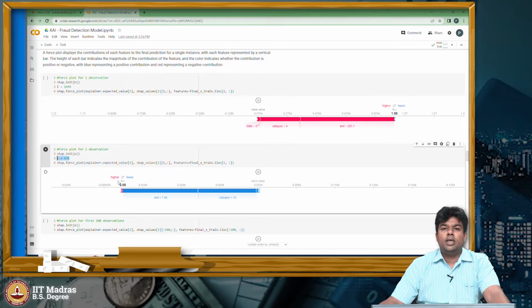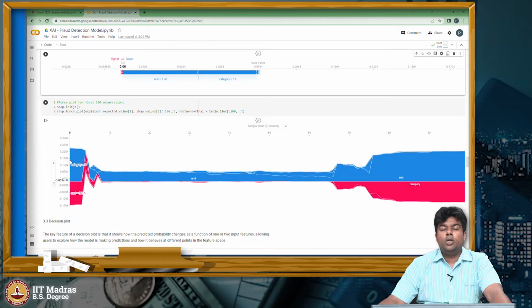Now let's try to create the force plot for 100 such records, the first 100 records. So what we see below is the force plot for the first 100 records. On the x-axis we have all the 100 records stacked from 0 to 100, and the y-axis denotes the model predicted value, and each individual record is nothing but the horizontal bar which is flipped vertically to give a better representation. And this force plot is versatile because we are able to change both the x-axis and y-axis to understand the impact of features on the overall record.